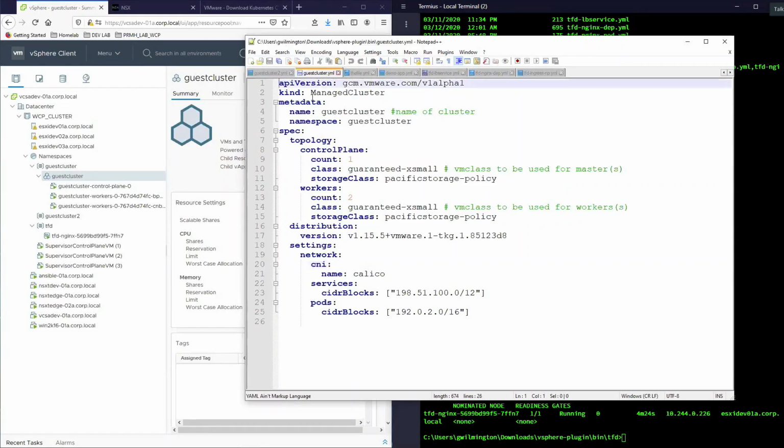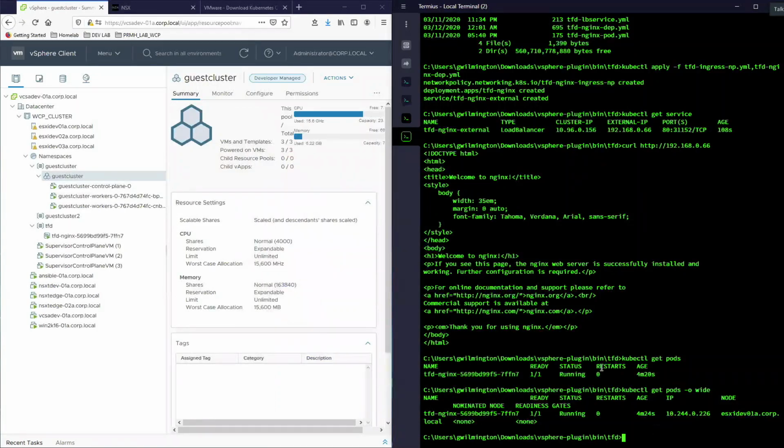And you can see this YAML spec here says I want to create one control plane node and a couple of workers. And I'm going to use this distribution, and we're going to apply it out to the actual system itself. And when you apply that via kubectl apply to the guest cluster namespace, I get this Kubernetes cluster inside of a namespace running on top of the supervisor cluster.